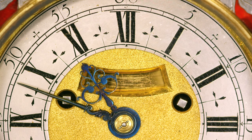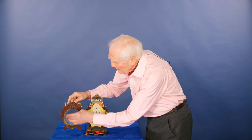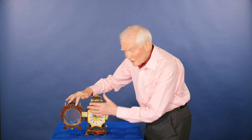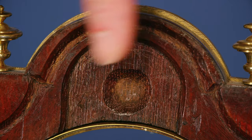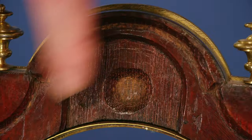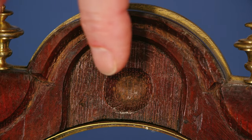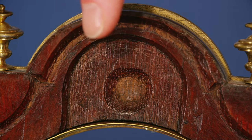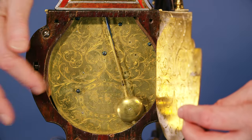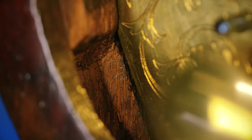If I open the front of the case, you can see how this has all been cut away to allow a new dial to be fixed onto the front of the clock. There wasn't enough room behind the clock door here, and so can you see how it's all been cut away? Not quite as beautifully as it was made originally, to take the new dial that Tompion has fitted. But the case itself has had to be cut away. You can see on each side it's been cut away to allow for the extra swing of Tompion's pendulum.